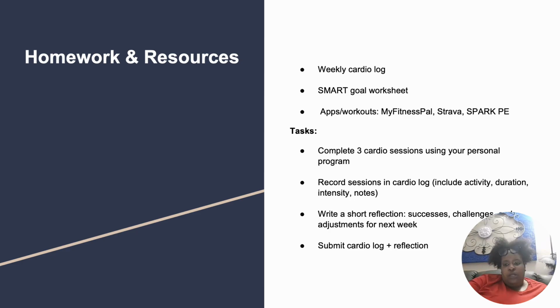Your homework is to complete 3 cardio sessions using your program. Record all workouts in your cardio log, including activity, duration, intensity, and notes. Write a short reflection about successes, challenges, and adjustments. Submit your cardio log and reflection. You can also use suggested apps such as MyFitnessPal, Spark PE, or any other fitness apps that you use to record your FIT.